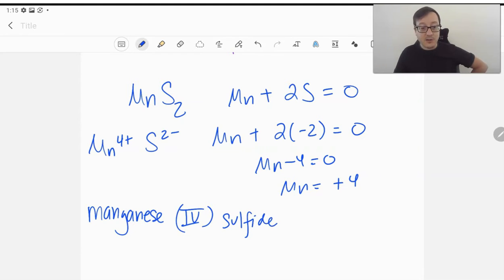And that's how we would do it. So, simple algebra here, nothing too crazy. Practice, practice, practice. You'll have hundreds of problems in lab to go over on this, so we'll work through it. All right, in our next video, we'll talk about some more naming of covalent compounds and acids.